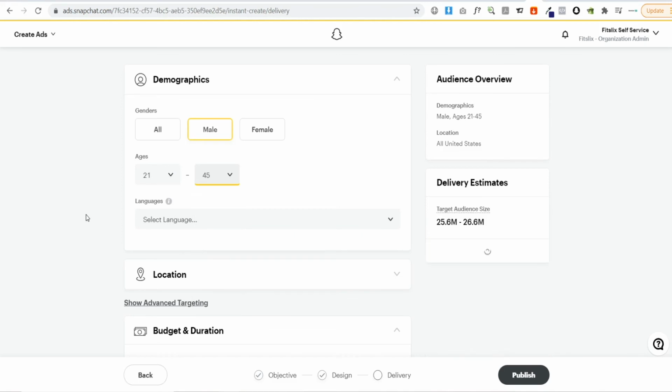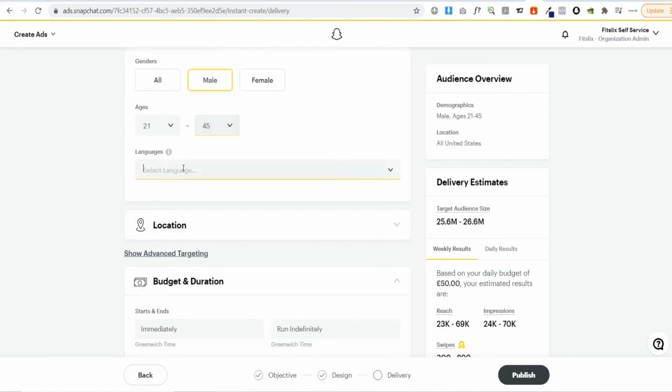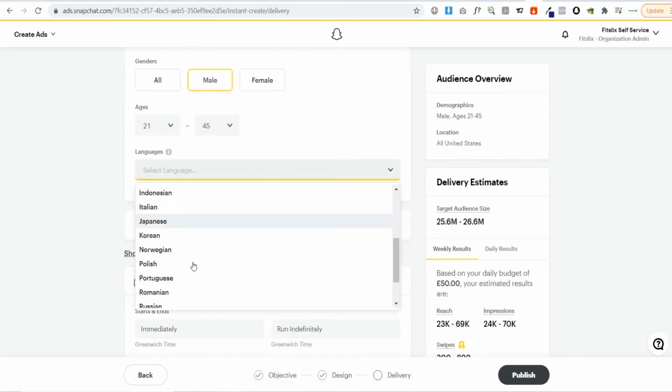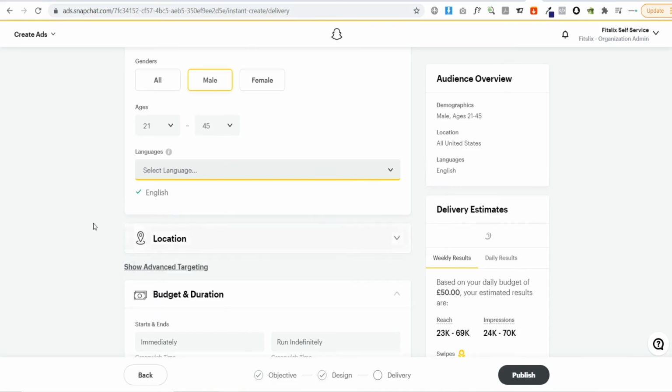So you need to go and test this sort of thing out, and like I said, it is a bit of a trial and error depending on the product or service that you are offering. You can obviously go and choose your languages, so there's loads of different languages over here. So depending on which country you are targeting, you can choose your language, or depending on what product or service it is once again. So we could just go and choose English over here.